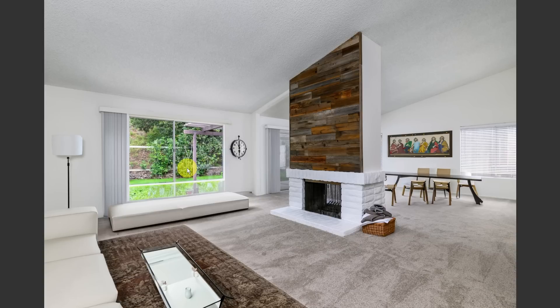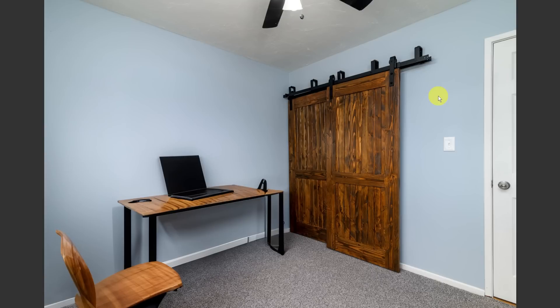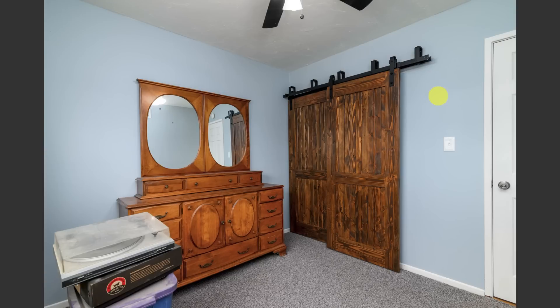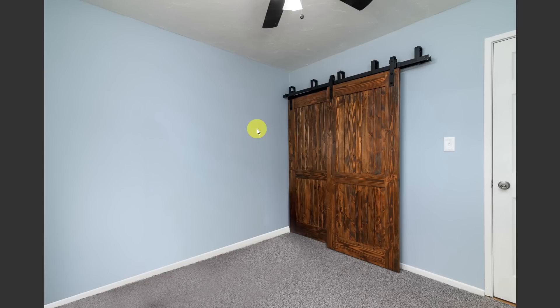Interestingly, it got rid of some shadows that were down here — you can see on the original those went away. A lot of this is just generated through AI. This was just a small office, but this isn't real. The original picture looked like this. With people still moving out, we wanted to get a decent view of the room showing one selling feature — this bedroom with barn doors. We needed to remove some items, and virtually staged instantly within just a few seconds, it turned into this, which isn't perfect. There are a lot of imperfections going on. What I delivered to the client was something different.